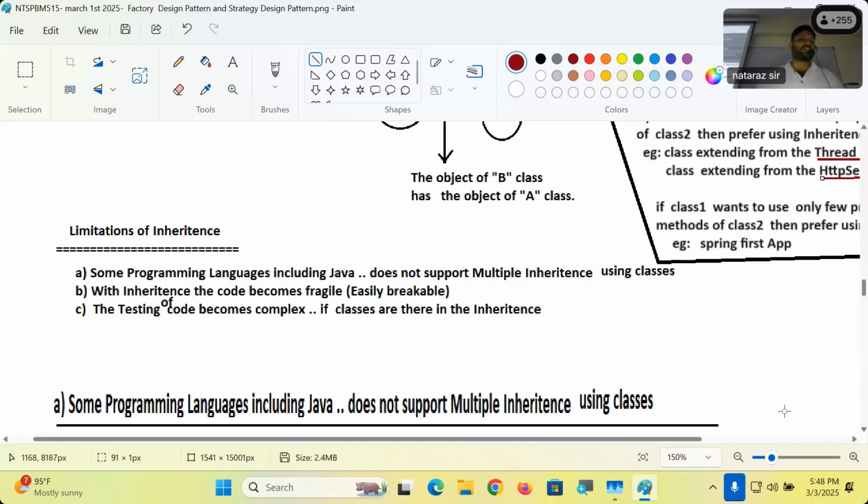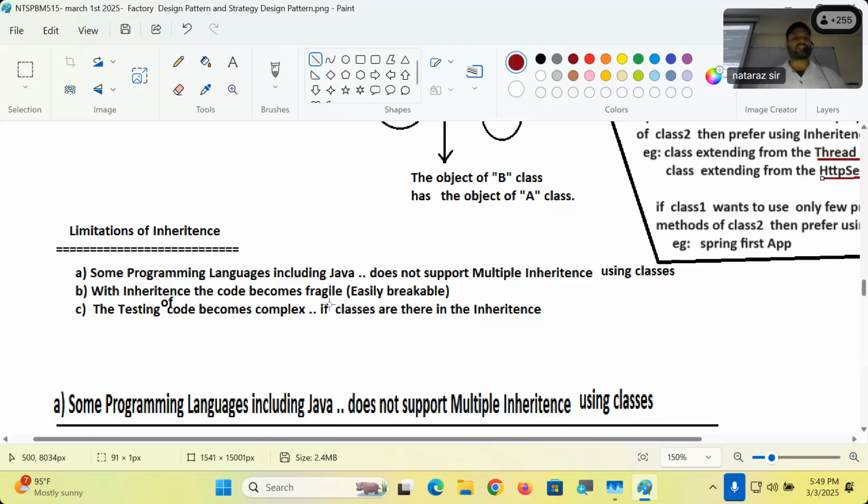Number 1 limitation: some programming languages, including Java, do not support multiple inheritance using classes. Clear? Got it? With inheritance, the code becomes fragile, that is, easily breakable.